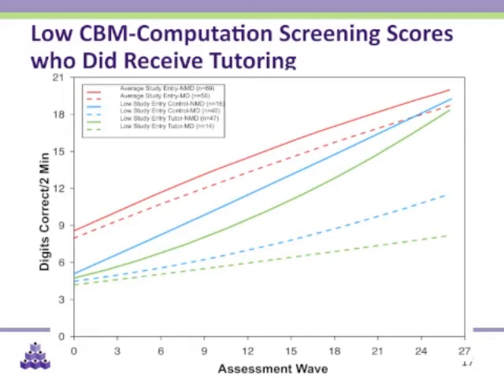Now, these are the tutored students, and it's a very big group of students. 47 out of 61 are developing nicely in first grade. But the green dotted line, there is a small group of students who receive tutoring, 14 out of 61, who have inadequate progress monitoring data. Their trajectory of development does not look good. And at the end of second grade, a large number of those 14 students who progressed poorly despite tutoring end up having a math disability at the end of second grade.